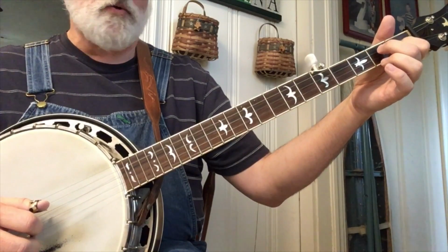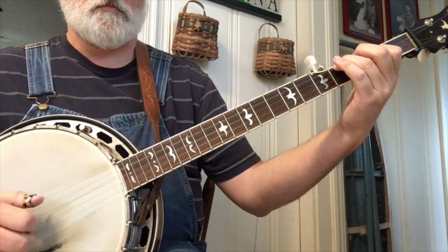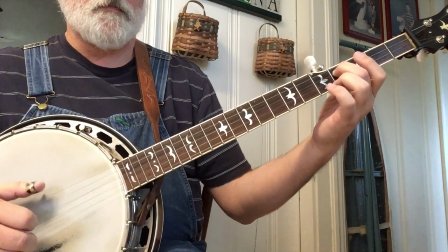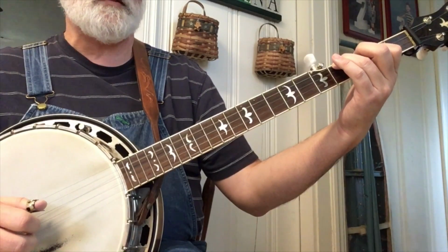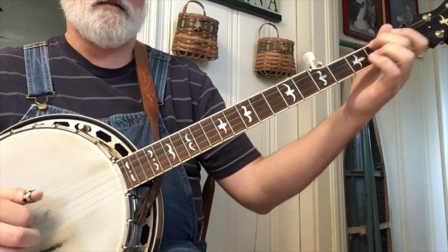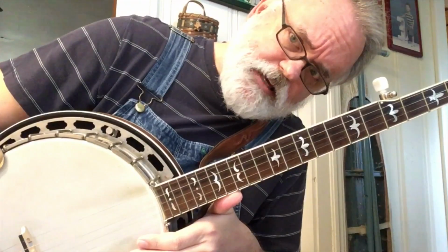And then any old tag, G lick, long G lick. There was forward and reverse. Three, four, three, one, three, four, one, and then a tag on the end. Or you can build it out of stuff you know.